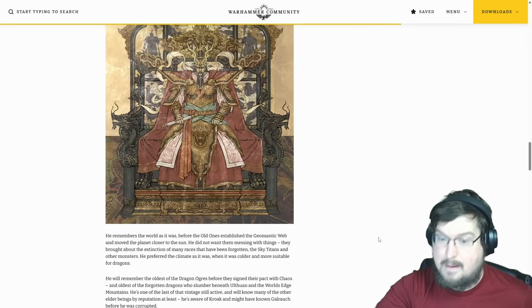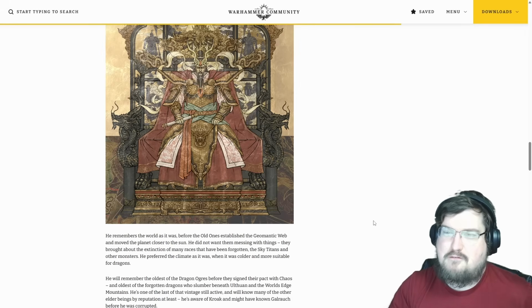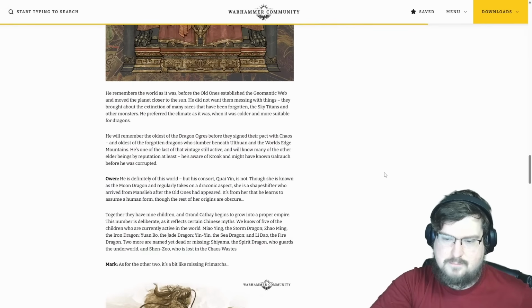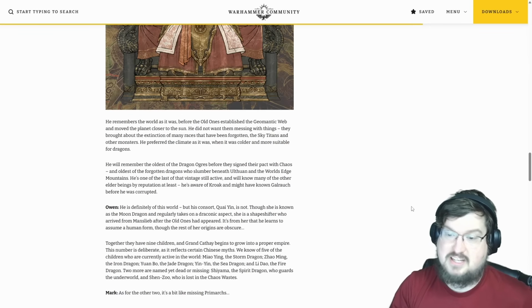The fact that he remembers everything, that he's a reluctant emperor, that he, in some ways, has not been forced into this role, but it sounds like almost was guilted into it. Oh boy, we got wifey. He is definitely of this world, but his consort, Kuei Yin, is not.